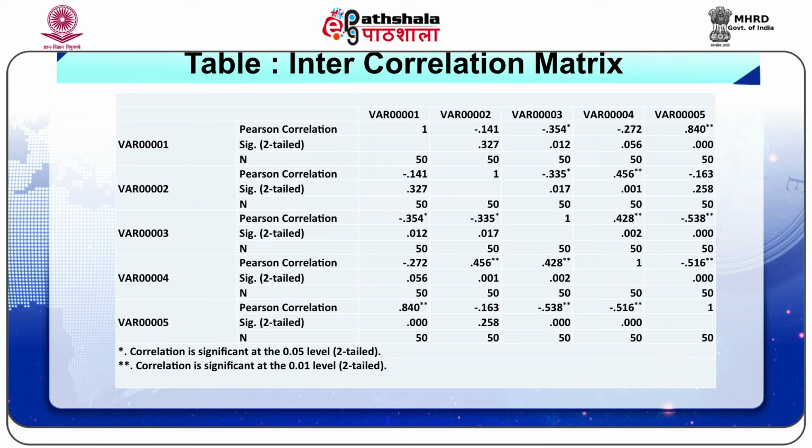The fourth variable, the density of population, has a strong positive relationship, significant at 1% level of significance, with the second variable, growth rate of population, and the third variable, literacy, which has a strong significant positive relationship with the fifth variable, female work participation rate. Female work participation rate also has a strong negative relationship with the density of population.